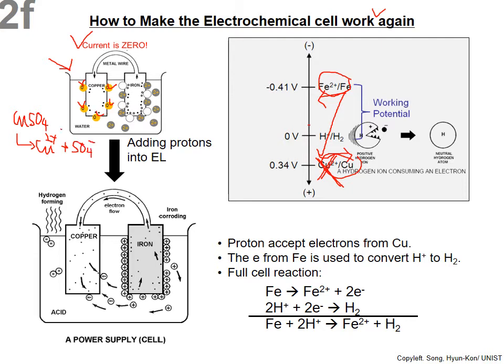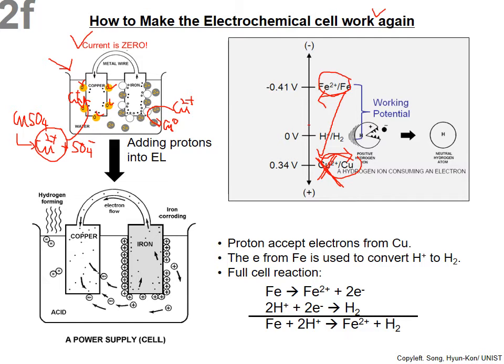Then this copper 2 plus in the electrolyte would try to get some electrons, and those electrons would be donated by the iron bar. So in that case, copper 2 plus is electrodeposited on the copper side, getting the electrons from the iron bar. Also, another copper 2 plus would be plated on the surface of Fe to copper 0. Anything is okay. That is the first solution to regenerate these electrochemical cells.